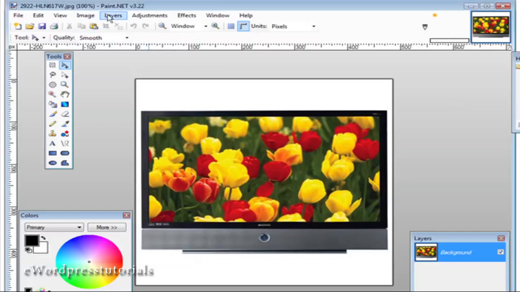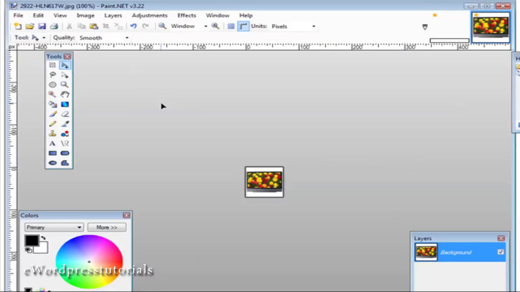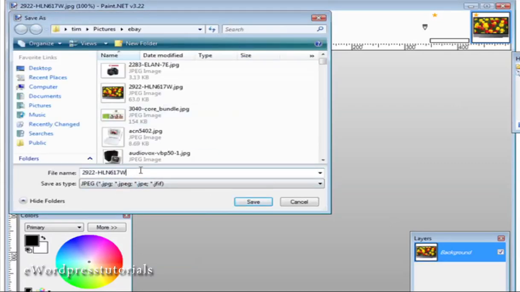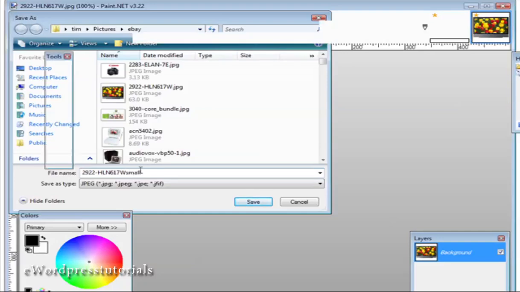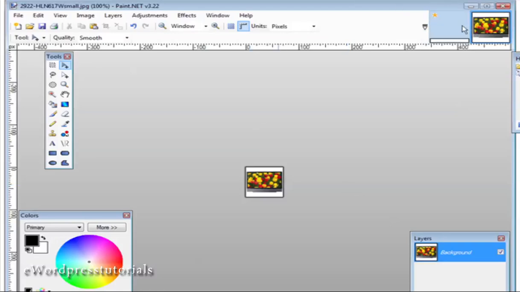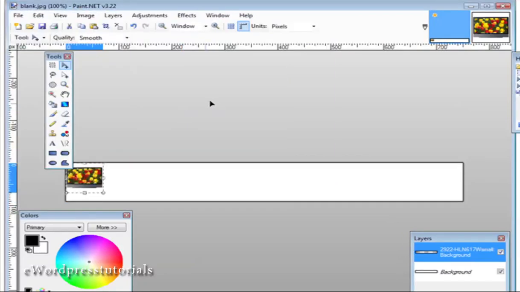So let's make the properties of this. So we'll go to Image. We'll do a resize. And then we're going to click Maintain Aspect Ratio, and then we'll just click this to be 70. Okay. Now we will do a Save As, and then we'll save it as a different name. Alright, so now we go back to our first project by clicking up here. Now what we'll do is we'll do that again. We'll do Layer and Import from File, and then we'll find the small one, and here it is over here. So we've now added a picture to our banner.